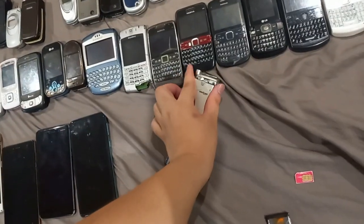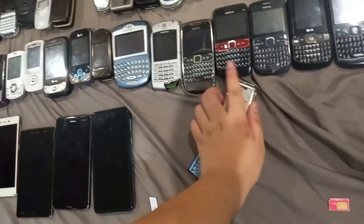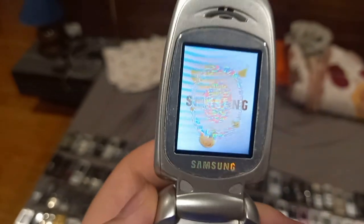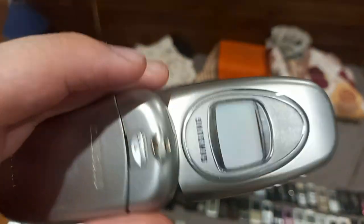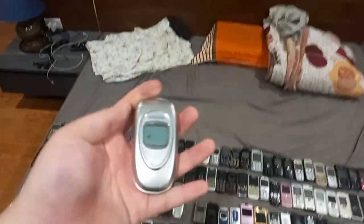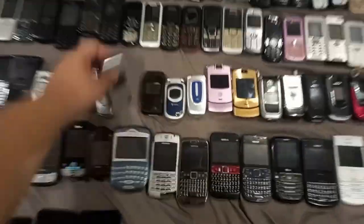Samsung SGH. Not sure what SGH is. This is the X460 or something like that, or X640, X460. The battery's going to be dead on this one. Yeah, the battery died. Nokia 6170, it's a brick. Widescreen. This one has a good LCD, but it's also a brick, the 7270.